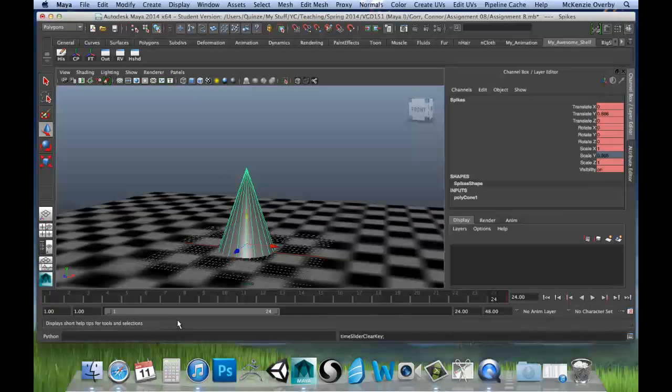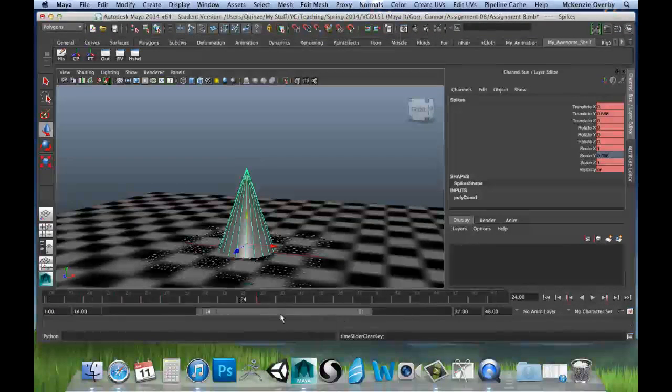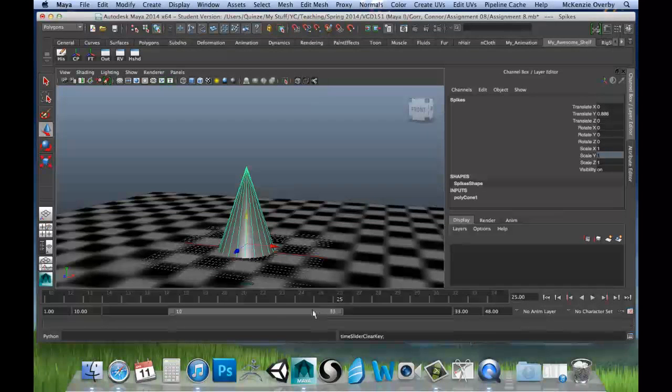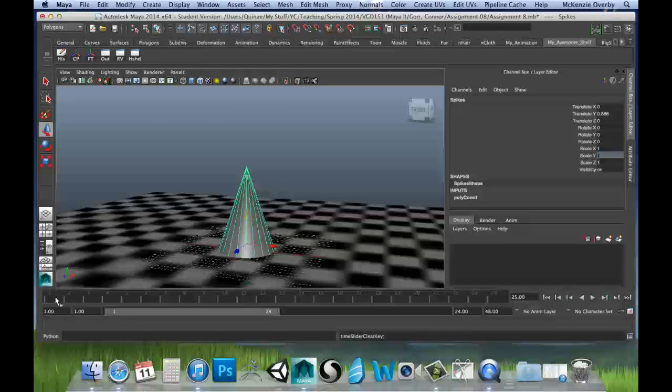We can move forward by moving this gray sliding bar, find that key, 25 right there, and delete that. For this, I'm just going to work in the space of frame 1 through 24, so I'm not going to be working with 25 or anything beyond that at this point. We're just going to keep it simple for the purpose of demonstration and for practice, okay?